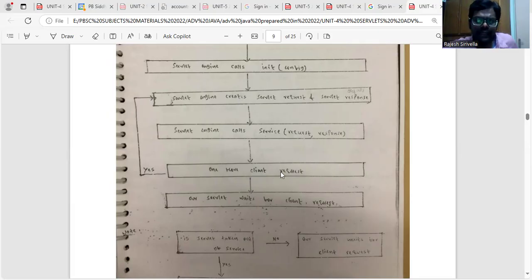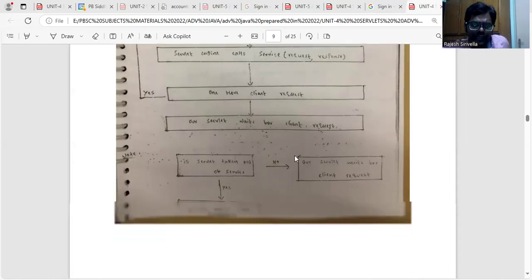So for every client request, the service method is called. To call the service method, the servlet engine creates two objects, namely the request object and the response object, and these two objects are passed as parameters to the service method. Finally, the destroy method.